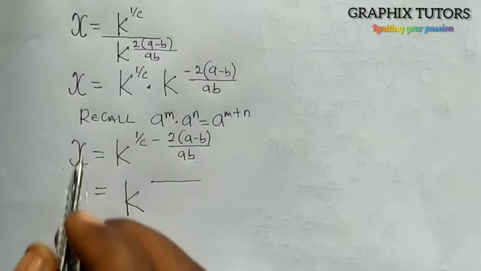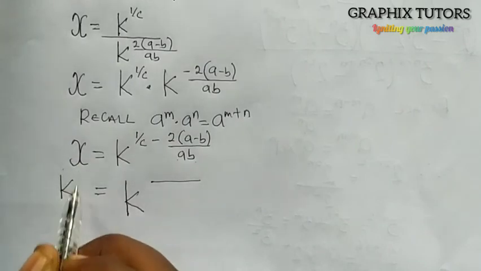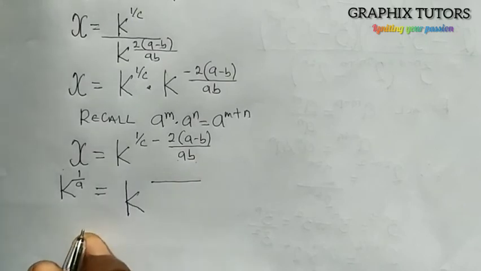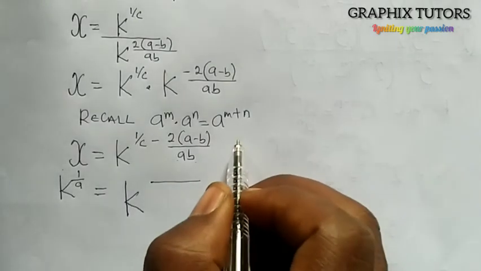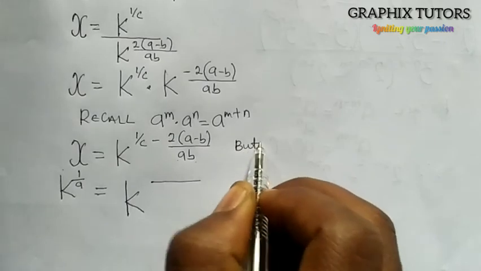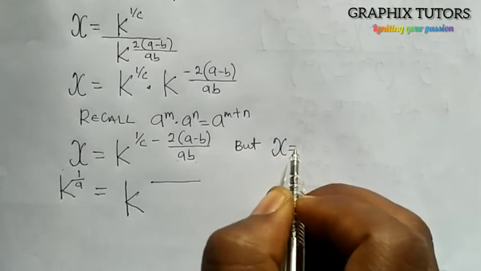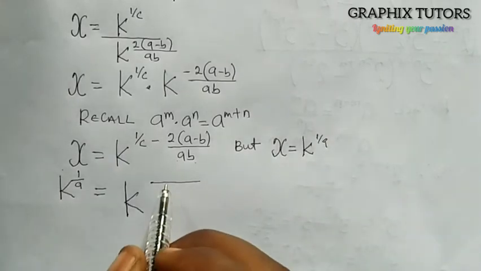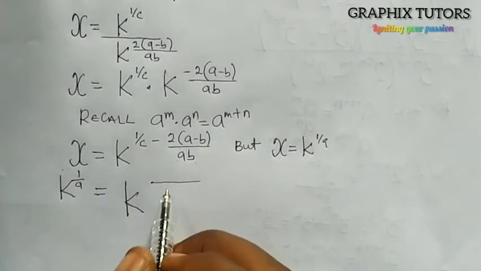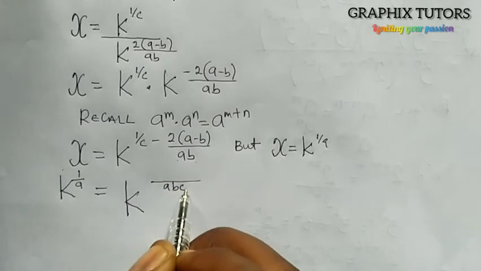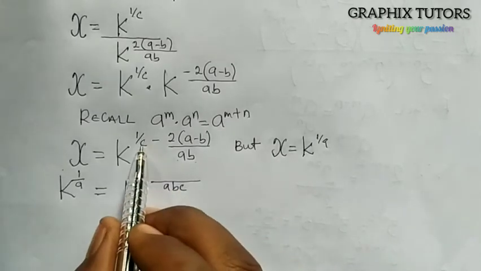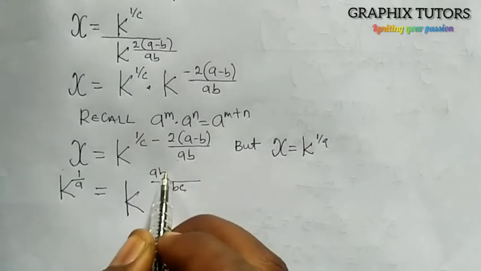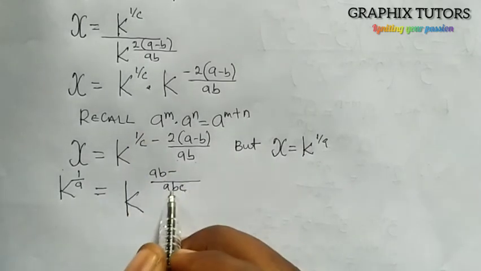Now, so I'm writing x, I'll put k to the power of what? 1 over a. So we're still on track. Now, x is equal to k to the power of what? 1 over a. So from here I can just have my AB. The LCM is what? ABC. If I say C in ABC is remaining, just AB. AB times 1 is AB. Minus AB here will go out.